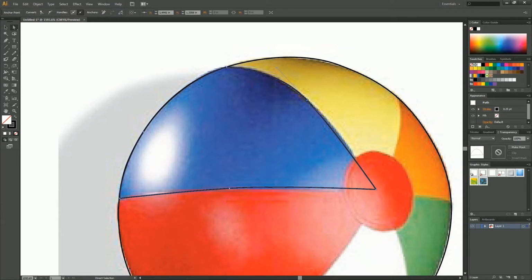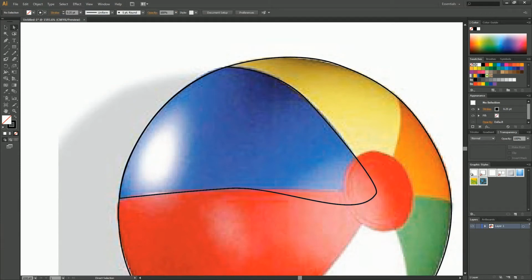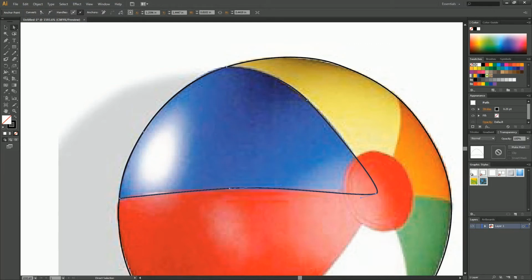Congratulations. Put this one down. Another easy way to help make sure the lines match up is make this endpoint. I don't know if you want to call it a curve anchor point. And then you can kind of get the same shape with the volleyball because it doesn't necessarily have any straight lines. And bang. Look at that, perfect. Next one, onto the yellow.